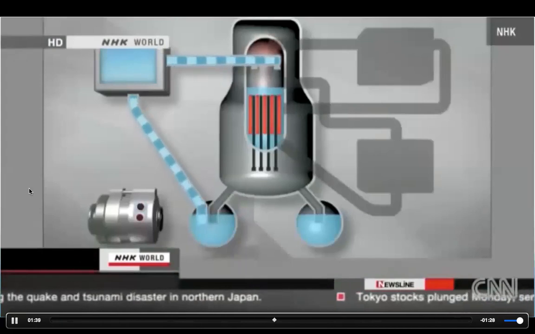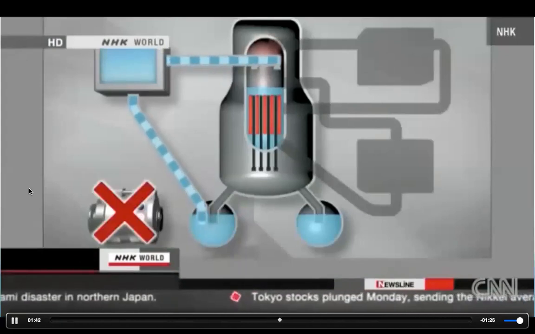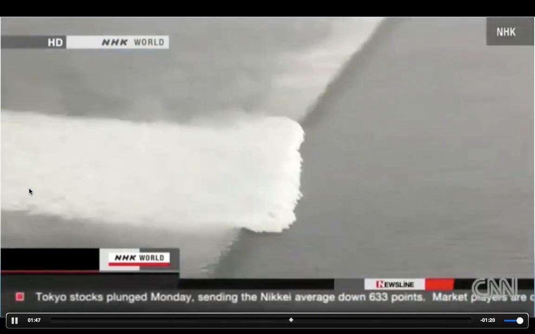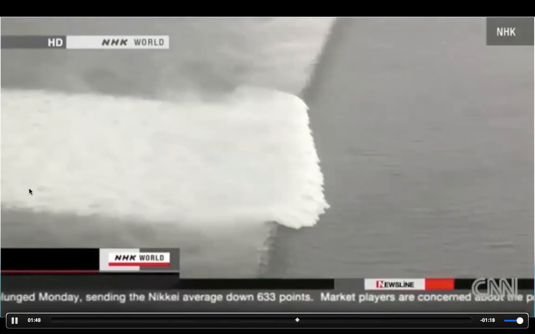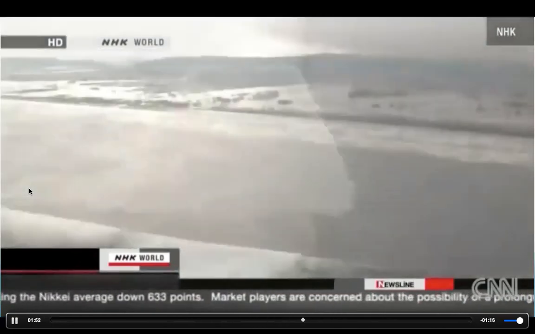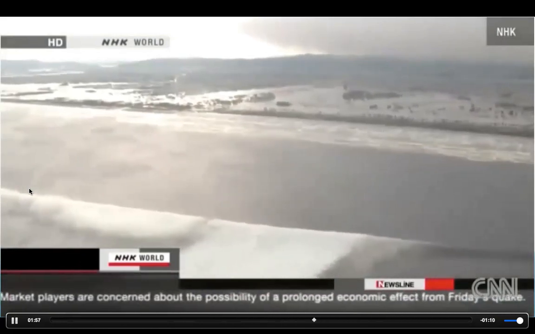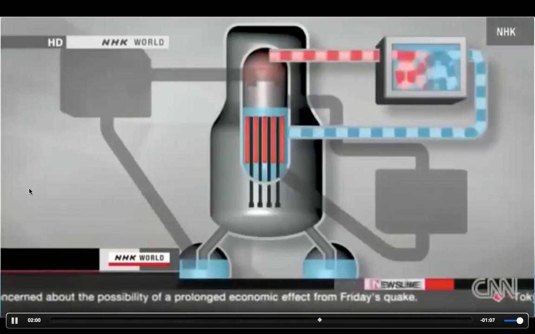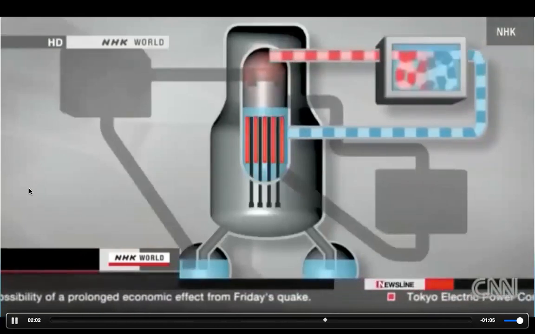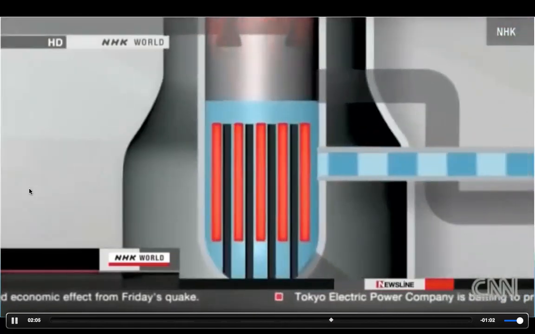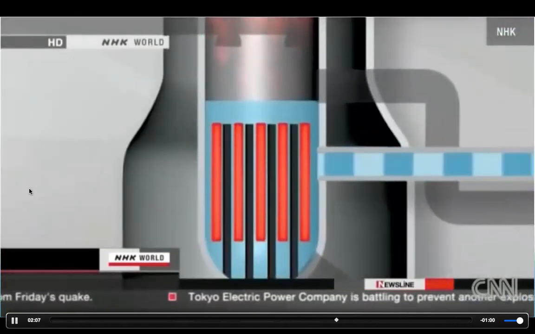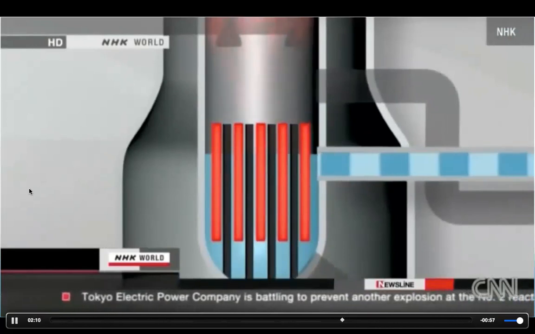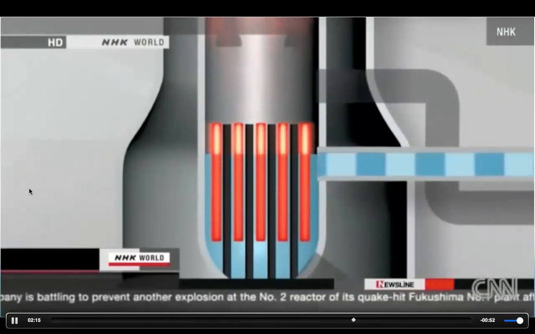But an hour later, something unexpected happened. Without warning, the emergency generator stopped. Around this time, a tsunami, possibly as high as 10 meters, hit the power plant. Experts think this is what caused the generator to fail. Now, the third safety system started operating. It converts steam traveling through the pipes into water. It cools the rods, but the water level went down and the temperature continued to rise. All three safety measures had failed.